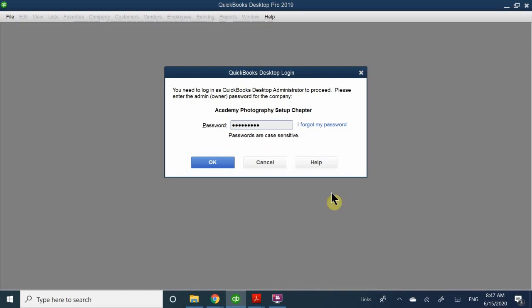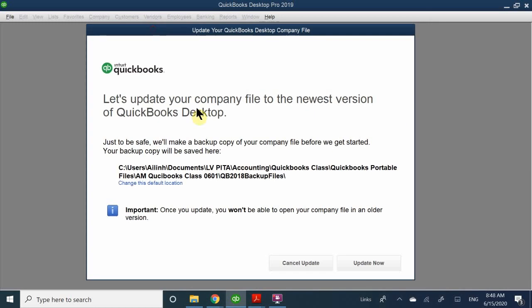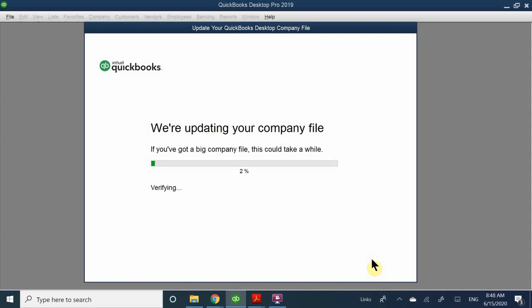There's some accounts that you may use, some accounts you may not use. And then, of course, you can customize and personalize anything for your business.